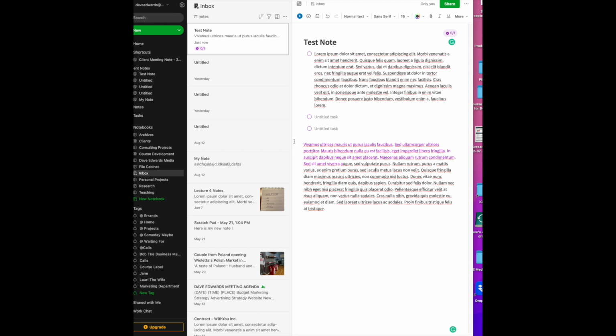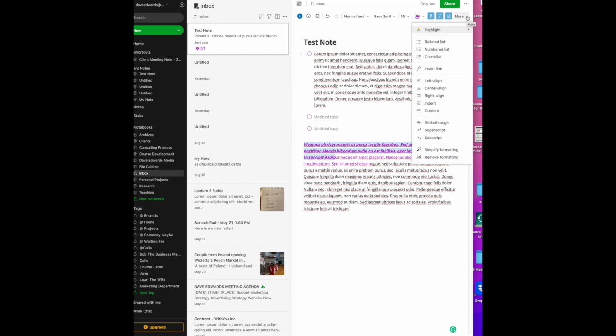You can also highlight elements. You can say, I want to highlight this text. You can also bold elements of your text by clicking the B. You can italicize or you can underline. If you come over here to the More button, here are additional features. If you want to highlight, the equivalent of using a highlighter pen, you can do it in any number of colors.